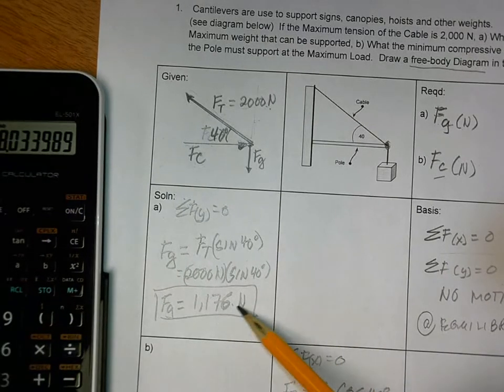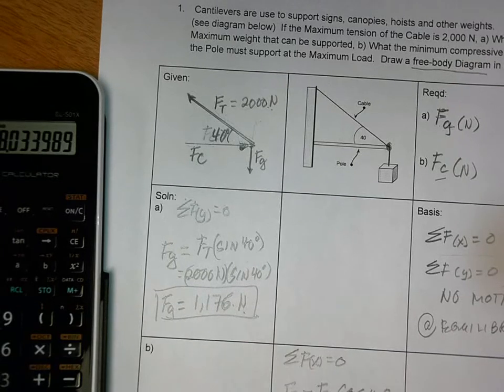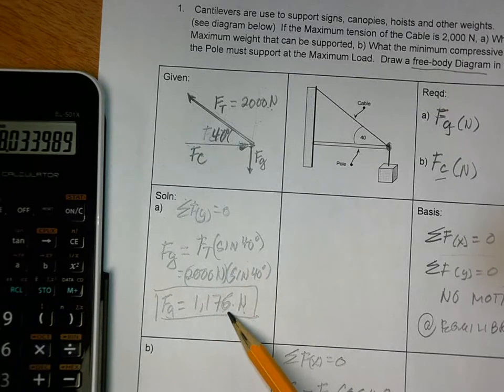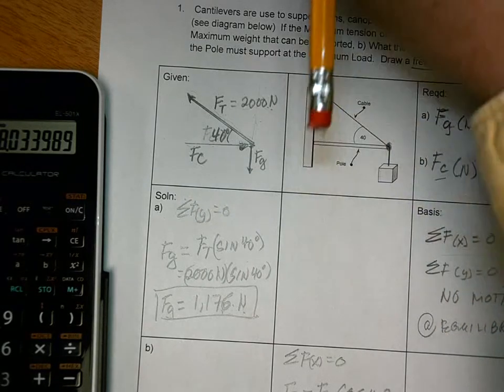Of course, you won't be able to buy a cable with just that kind of strength. You'll have to go to the nearest, whatever the rating is, right? But you can't go below. This must be the... This is the maximum weight. So, that means you cannot exceed that if you're using that strong cable. And also, your pole has to be... This is the minimum, so it has to be stronger than this. If it's weaker than this, it will collapse when you try to put that weight in. Hopefully that's clear.